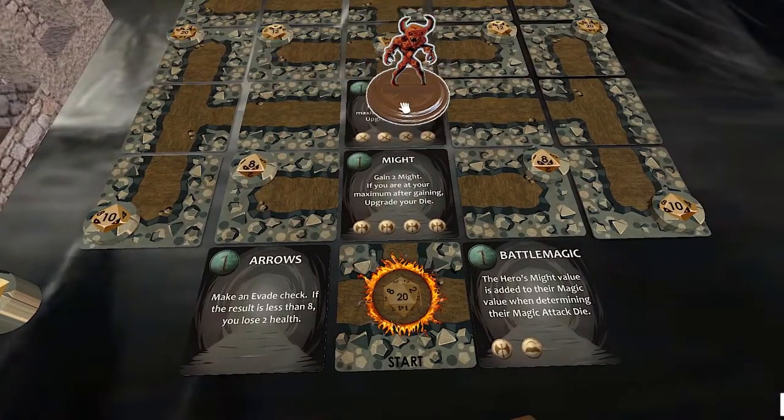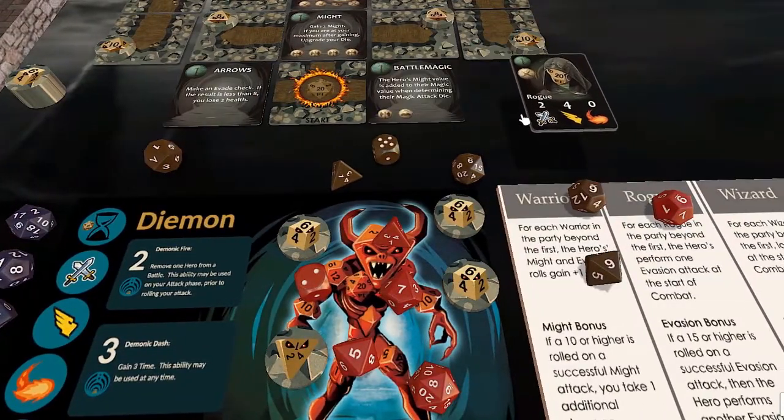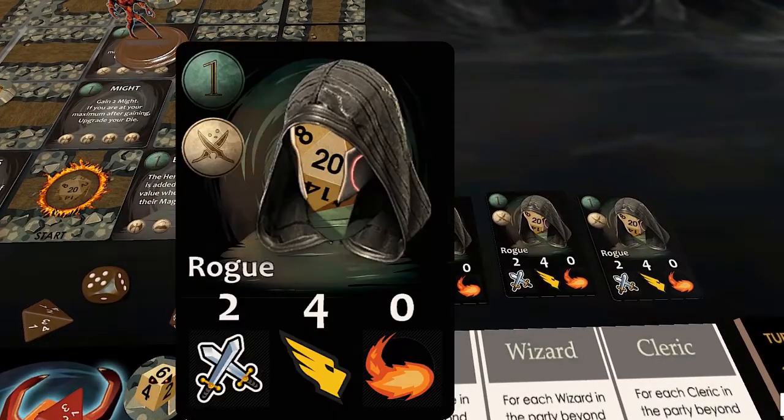Alright, but now I've got to fight these 4 rogues. So what's it like to fight 4 rogues instead of 4 fighters? You're about to find out. So I place them into my combat zone, spread out the 4 cards, all level 1 rogues, because I'm just playing on the easiest mode possible.